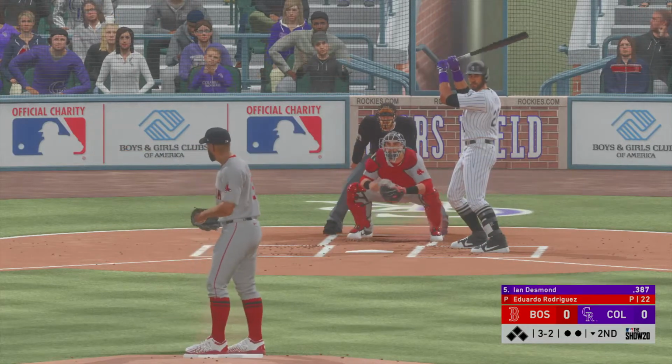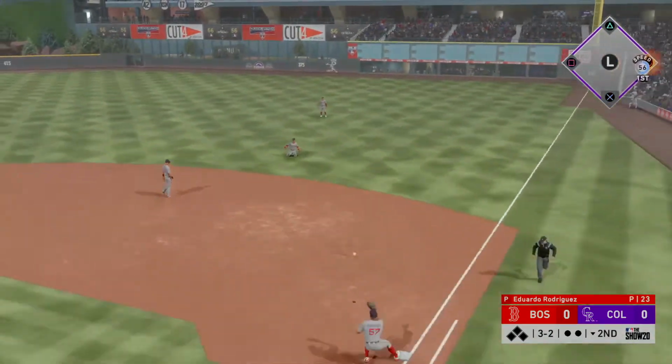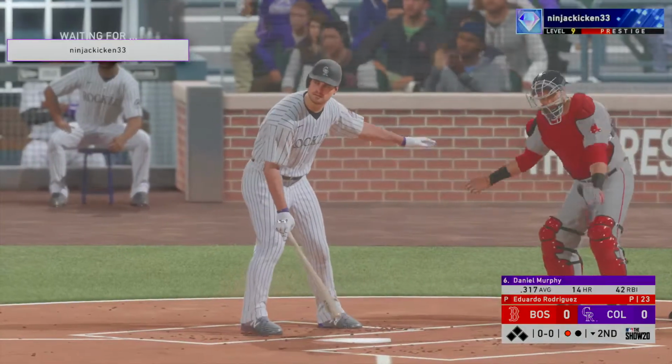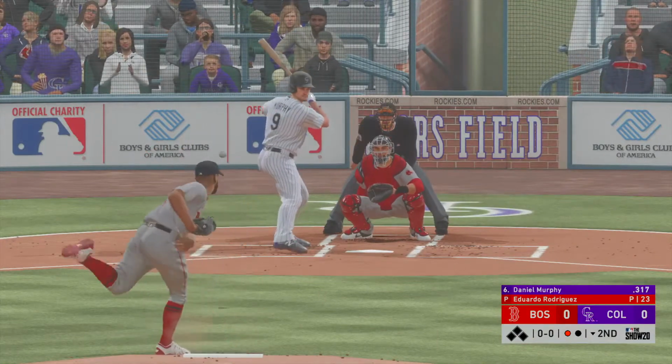You can certainly tell at bats like this one frustrate the heck out of a pitcher, but you got to find a way. Oh, wow, what a stop. He's up with it. The throw. Got him. So the base is empty here with 1 away. And up next, postseason record holder Daniel Murphy.